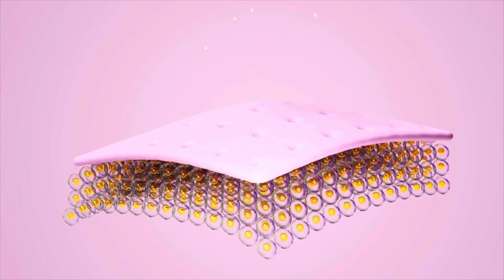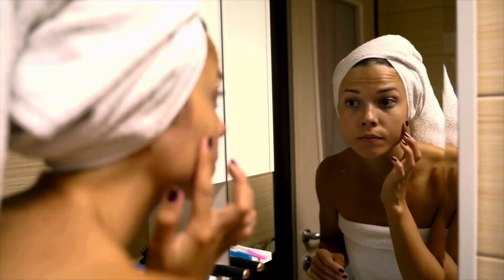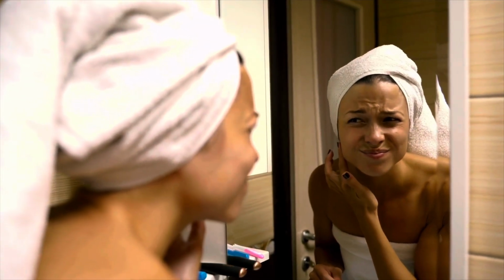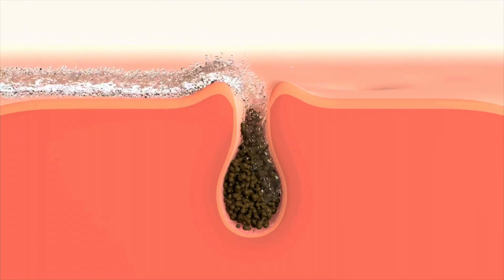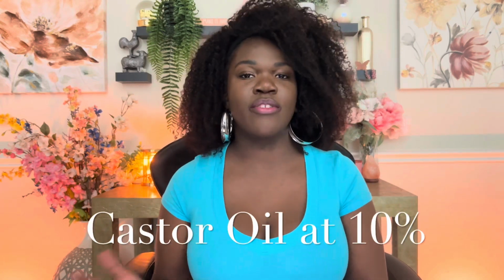It actually helps to reduce the look of enlarged pimples or inflammation from sunburns, so it's really great to calm down your skin and get rid of any redness that may appear from sunburns or sunspots or from any acne that you may have. So if you're selling this as a body oil for body acne, or if you're using this as a face oil as well, then this can be really great for the anti-inflammatory properties that will help with the look of acne on your skin. And we're going to be using castor oil at 10% of the overall formula.